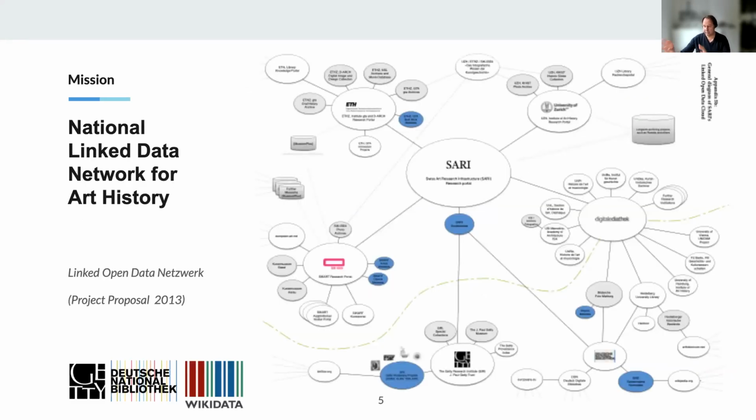So what we came up with, and I like to show this scheme because there's a lot of irony in there, was the idea of a national linked data network for art history. This is a scheme that we turned in with the proposal 8 years ago, literally exactly 8 years. And there you see we wanted just to connect the players in Switzerland. Since it is Swiss funding, we added an imaginary green line to assure the people that give us the money that we solve the problems for Switzerland and do not try to solve the problems of the world. But obviously, a linked data network will go beyond national boundaries, as we want it to go beyond lingual boundaries and technical boundaries. So this is what we came up with.